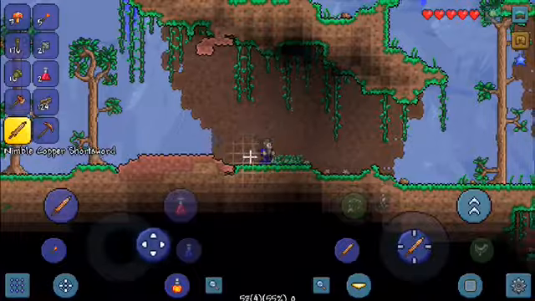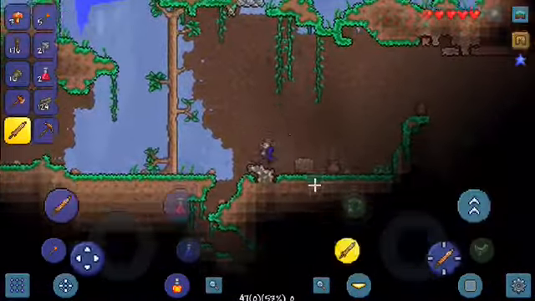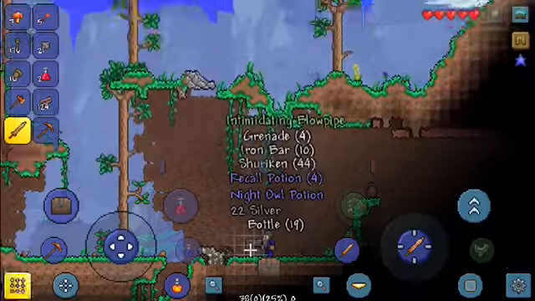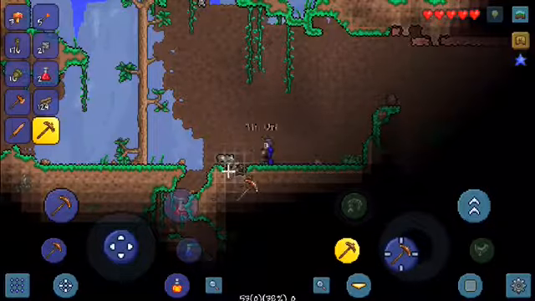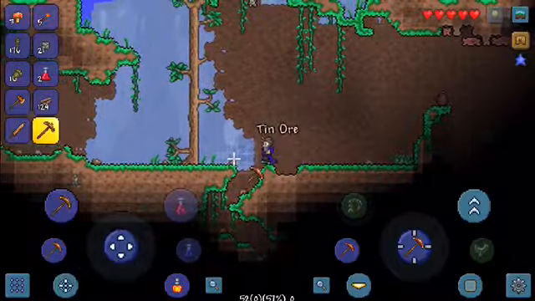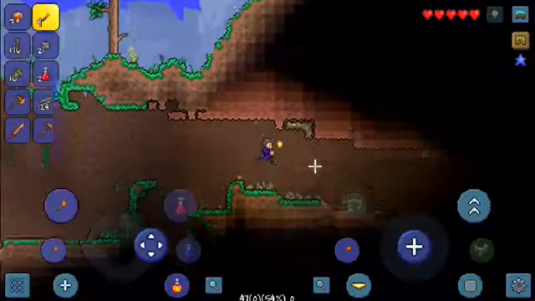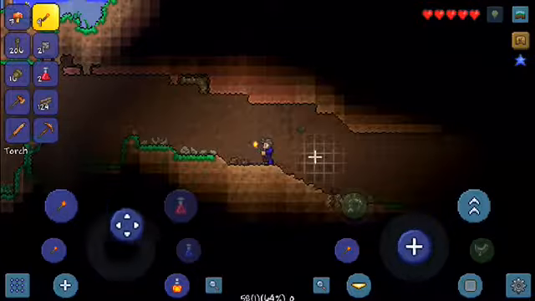Oh, that's right. I can get vine ropes now. Perfect. Sure, I'll take it. I'll take anything right now, to be honest. More torches, perfect. More rope, okay.